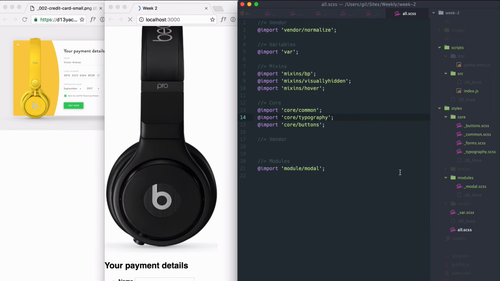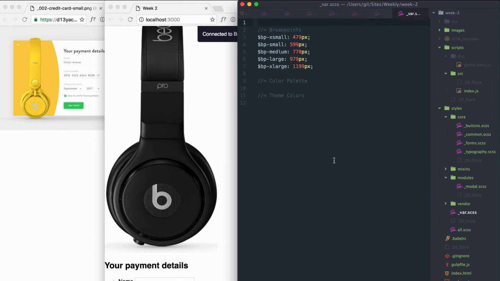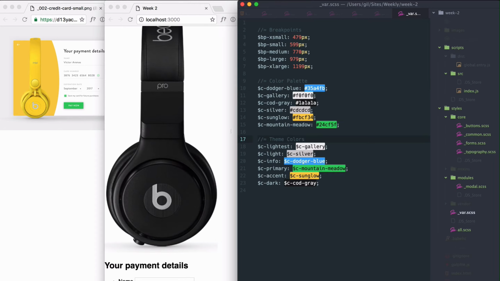All right, so now we can just go on over to var, and I'll copy in all the colors and then theme colors. All right, so I went ahead and picked out all the colors from the image, added them as theme colors. And so now we have the main colors, and then we have the theme colors. So we should only be using the theme colors in the CSS. That way, if you ever need to change, let's say, what is light, what is lightest, what is primary, any of these colors, you can change these values and not have to change it anywhere else in the code. So primary, accent, dark, info, all these colors.